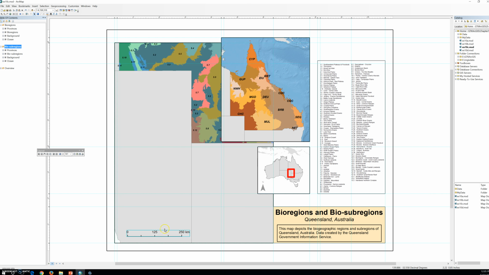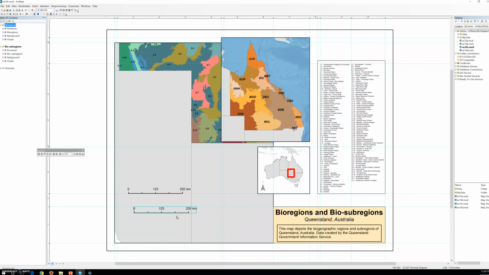Okay, now next we're going to insert an additional scale bar for the subregion data frame. This time, to speed up the process, you will copy the scale bar you just created and paste it when the subregion data frame is active. This is possible because the scale bar is dynamically linked to an active data frame, so the value and width will adjust accordingly. So this is our new scale bar. A second scale bar is added to the layout and placed near the subregion scale bar.